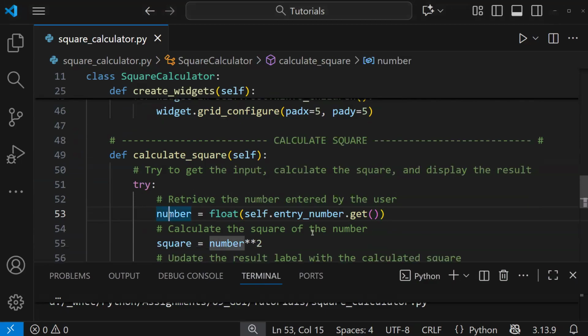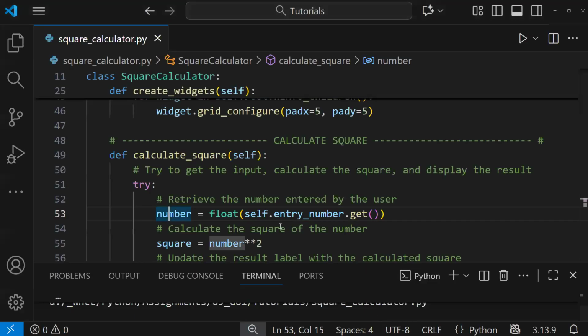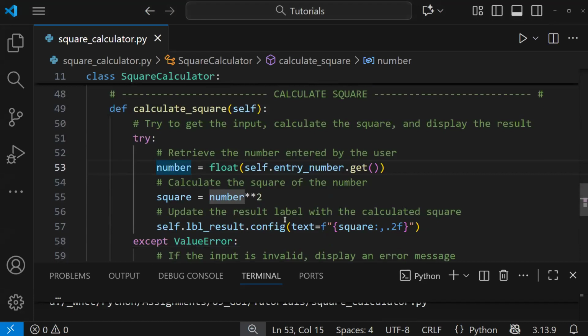And notice I have try/except so that people can't break my program. And then it becomes a float. I make the calculation, then I convert it to text to display it, which we'll see in a second. So it's the same process we do with our command line. It's just done a little different because we're using a graphical interface.